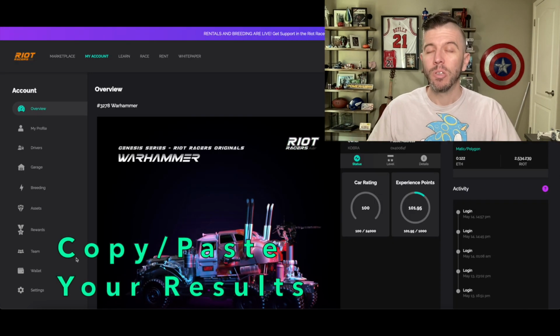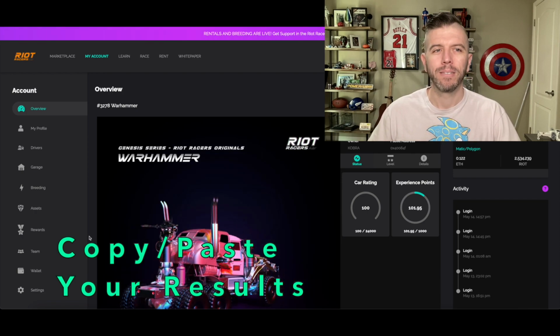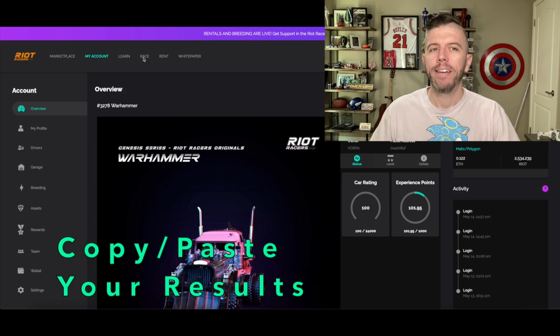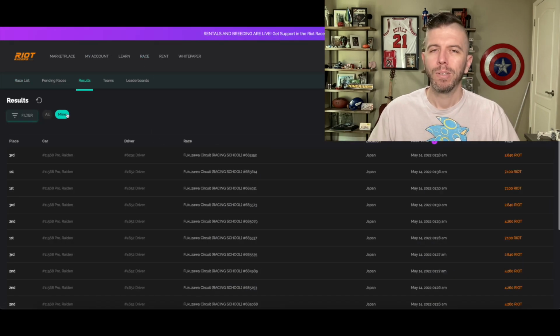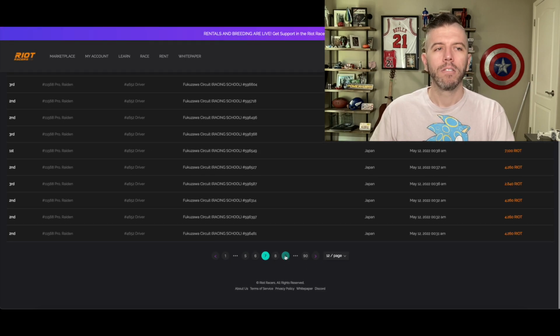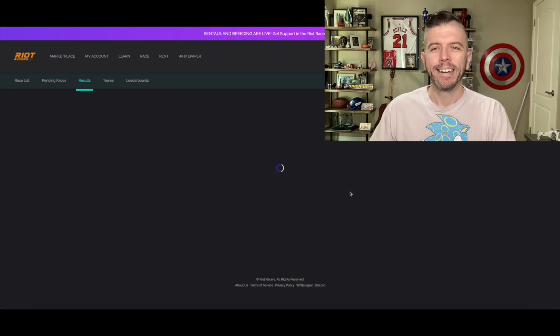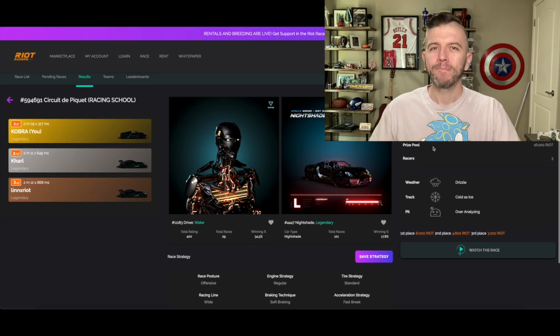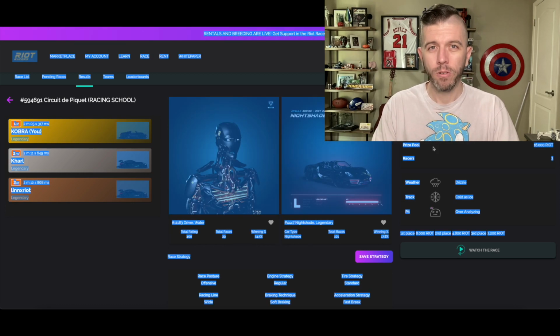All right, now you need to copy your actual race data. This, of course, assumes that you've completed some races already. You're going to head over to the Race tab and then click on Results. The default should be the Mine tab, but make sure you're clicked on the Mine tab when you do. And then we are going to navigate over to a pre-selected race that I have chosen, where I got first place with a legendary. And we're going to hit Command A, that'll be Control A if you're on Windows, and then Command C to copy it.